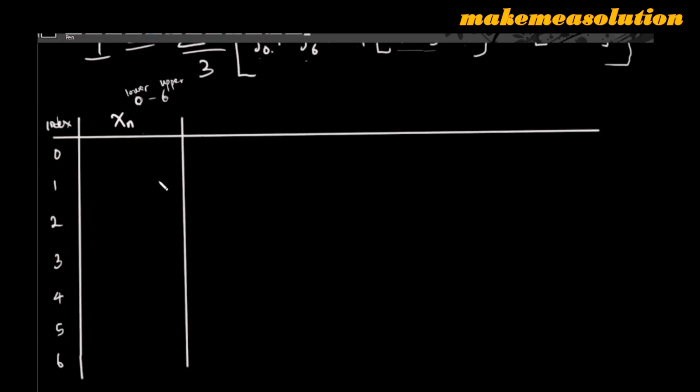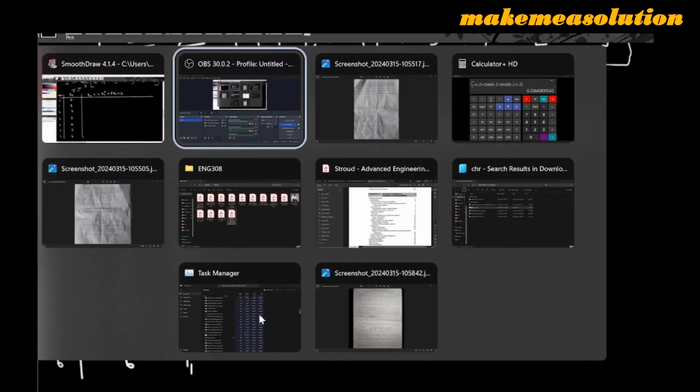So if I'm going from 0 to 6 in steps of 1, which is my delta x, I'm going to have 0, then 1, 2, 3, 4, 5, and 6. Is that okay? So we'll calculate our yn. Our yn is going to be the equation that we are given, minus xn squared plus 6xn, then plus 2. Is that okay? So you're going to arrange this particular expression in your scientific calculator, and plug in these values subsequently.